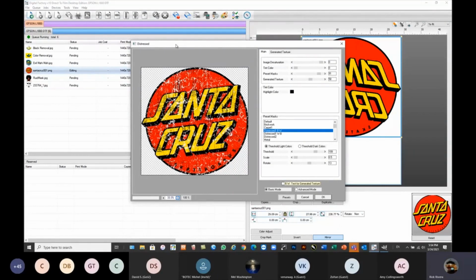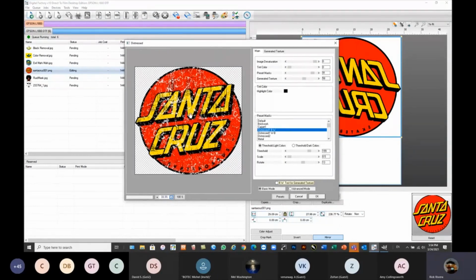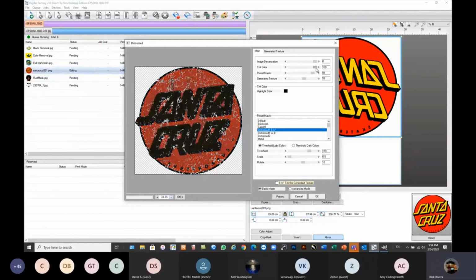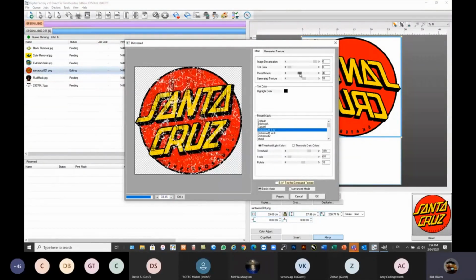Now we actually have the distress filter built into the RIP. So we can go in here and adjust the tint color. We can adjust the mask, so you can adjust your preset mask. You can adjust the amount of texture that you want.